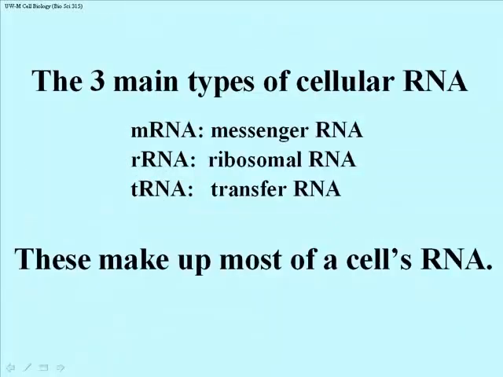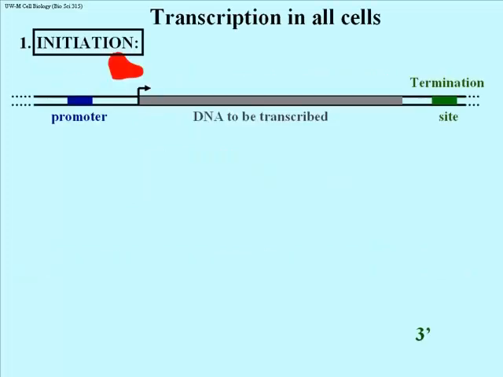There are three main kinds of cellular RNA: messenger RNA, ribosomal RNA — which is part of the ribosome structure and has enzymatic function independent of polypeptide structure — and transfer RNA. This is what makes up most of the cell's RNA. There are other kinds of RNA, such as primers, but quantitatively they are not a major component of a cell's RNA. The three major components are shown here.